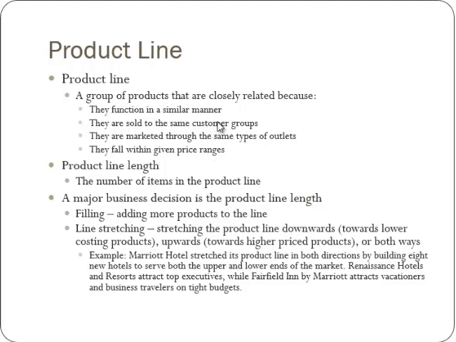And when a consumer comes in, they're basically going to buy a whole line of them. A product line length is the number of items in the product line. How many different products are there in this line? It might be something like an auto services place, like AutoZone. They might sell motor oil and windshield wiper fluid, et cetera, et cetera. And the more products they have, the longer their product line.